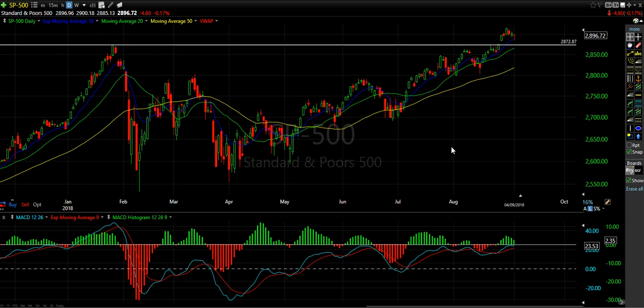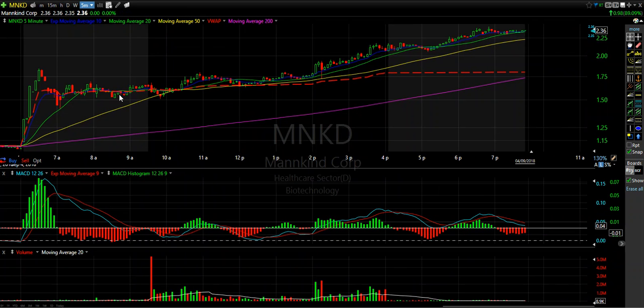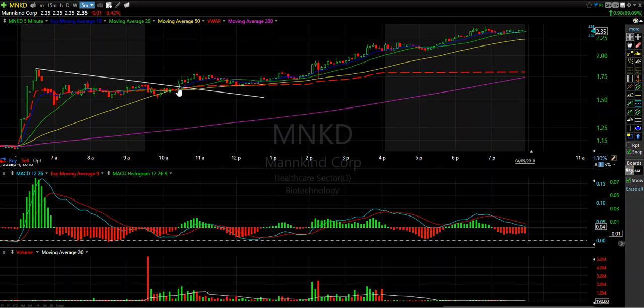So the S&P as a whole looking very, very healthy. Some of its key components also looking very healthy. On the day trading side of things, great move. We got this right off of our prop scan. This is MNKD — a low-float volatile stock. We watched this thing uptick earlier in the morning, kind of move sideways. When that cash market opened, we were looking to just flag out of this thing. You can see it had a really nice pop, pulled back, held that VWAP, consolidated, and then just moved higher into the close. As a day trade, you would have been wanting to take your profits closer towards the end of the session.